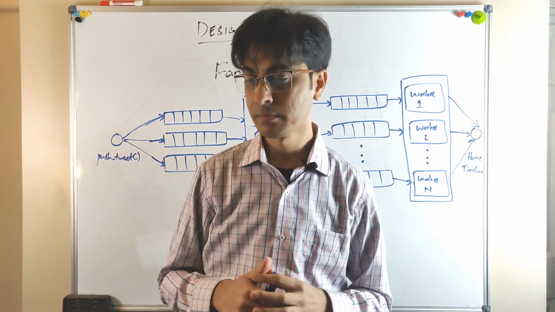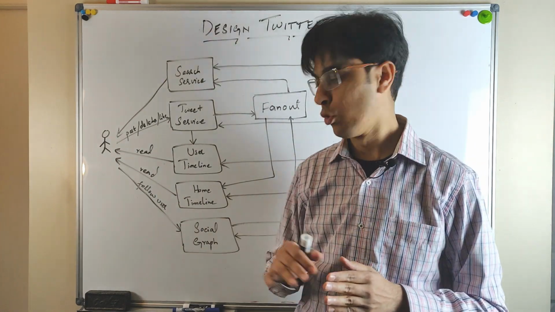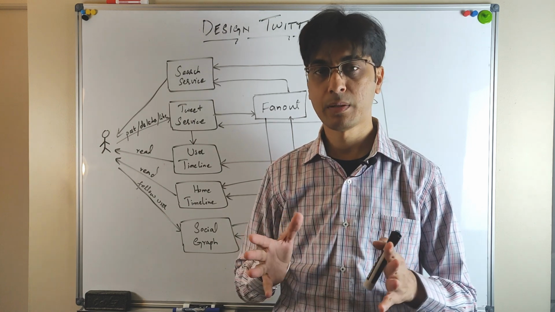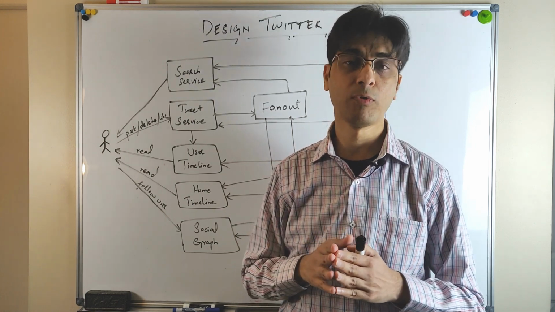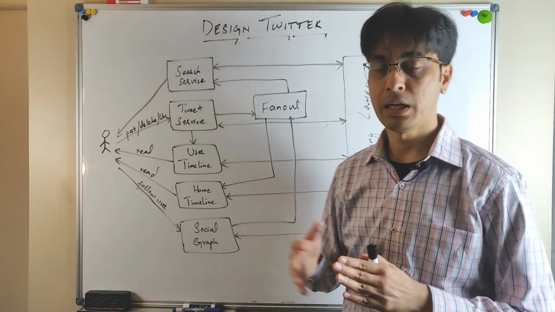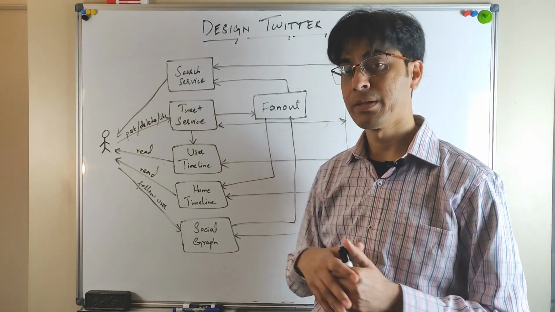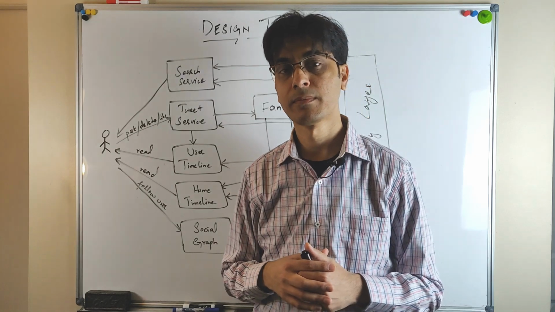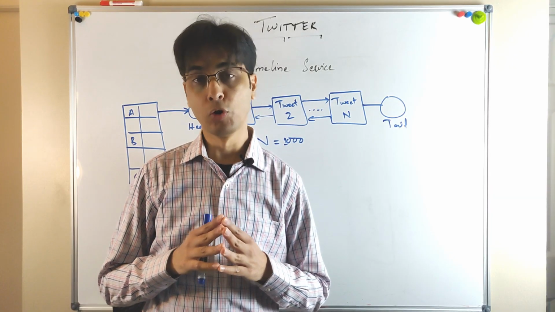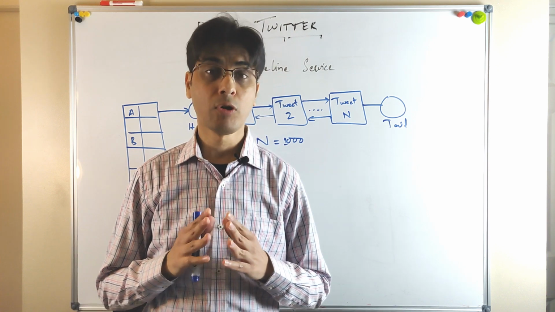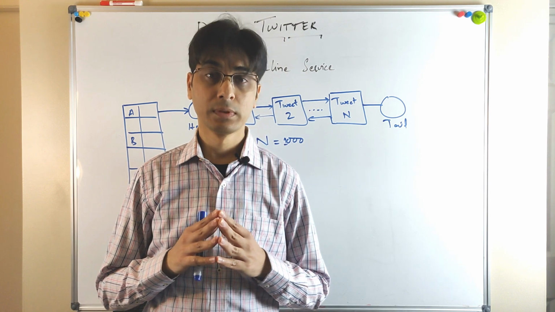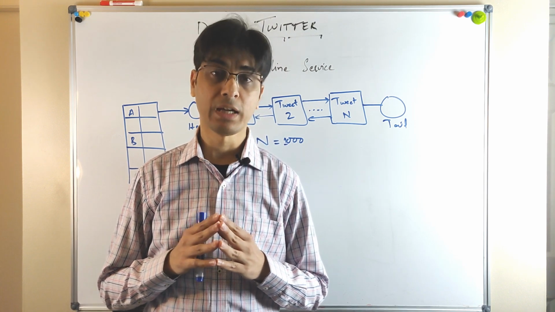or not? Now we are going to design the home timeline service. A user's home timeline is a place where the user can see the tweets from all the different users which that user follows. So let's see how this home timeline service can be designed. The home timeline service is responsible for displaying the user's home timeline. This comprises all the tweets from the other users which the user is following. The tweets are displayed in descending order of time.